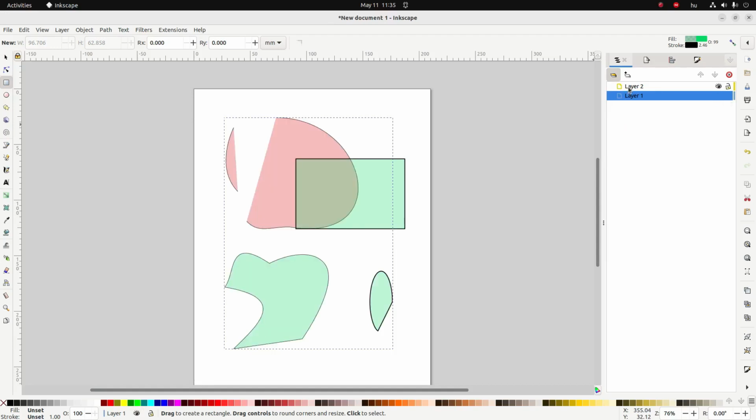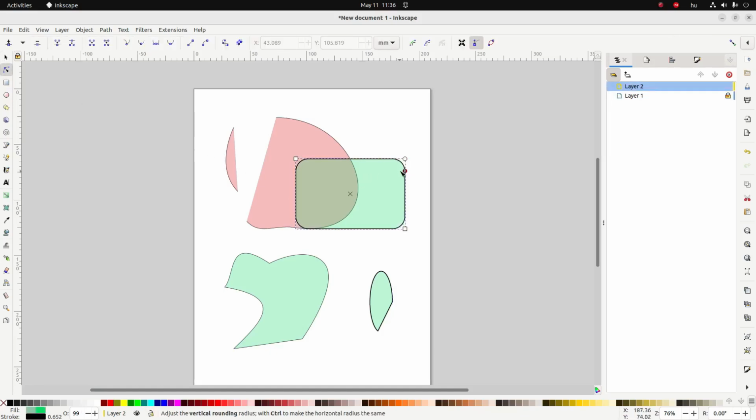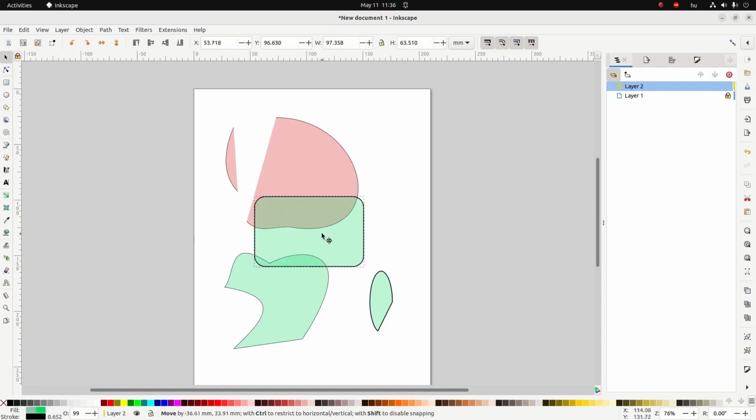Another thing we can do is lock the layers. So if I'm working on layer 2 and drawing over here and editing this, there's no risk that I'll accidentally click on this one and edit that one by mistake. It's very useful. You see, I can't even select it using the selection tool. Now we can just move around and edit this layer without worrying about editing the other layer. You get it. Okay, that was hiding.